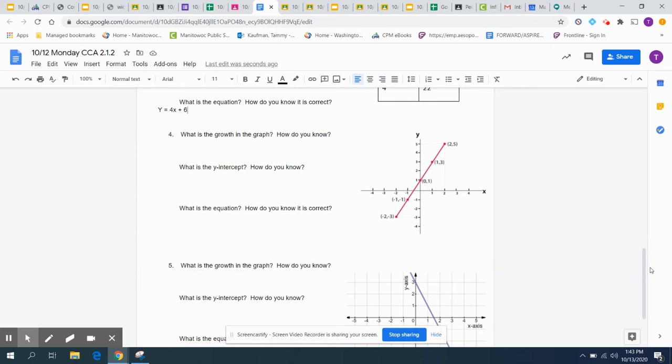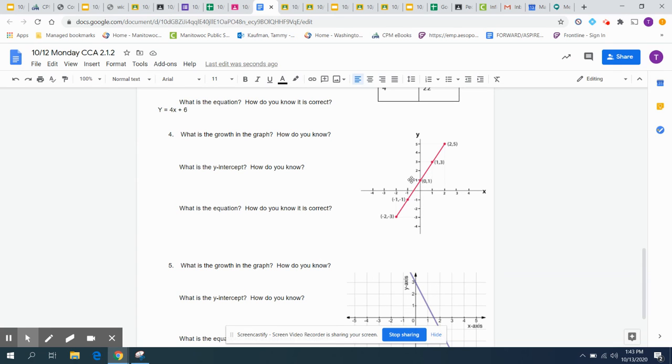All right, when we start talking about graphs, we want to put in a growth triangle. Now, someone said, well, what if there's no points? We're going to get to that one. Luckily, there's points. So for our growth triangle, to find our growth, we want to look at the change in Y, so how much is it changing vertically, over the change in X, how much is it changing horizontally? And you could make a table from this if you wanted to. But my growth here is going up 2 over 1, up 2 over 1. So my growth is going to be 2.